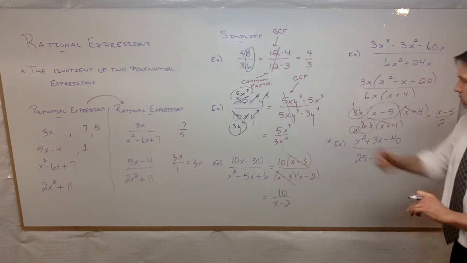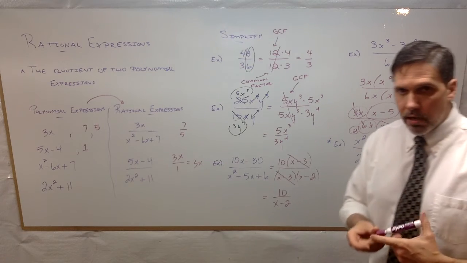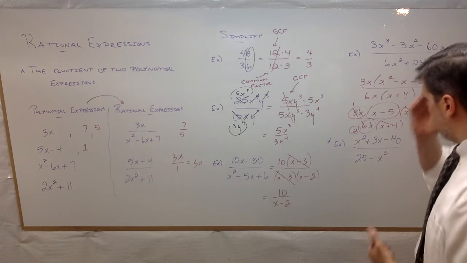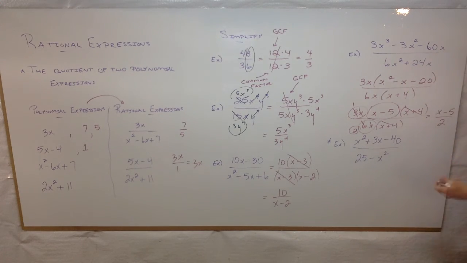Okay, last one, I put a little asterisk by this. Just be careful. It's not that it's difficult, but we have to understand this concept. That is, factor before anything. So the numerator factors into x plus 8, x minus 5. Hopefully that's not off the screen there. No, we're good. Okay, the denominator is the difference of two squares. Now, careful, the 25's first, so it has to go 5 plus x, 5 minus x.